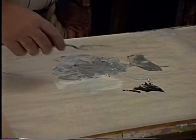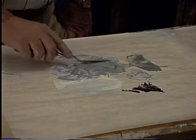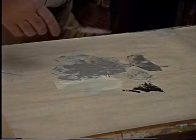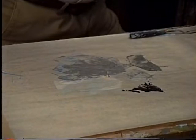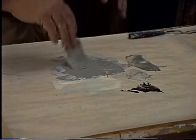Now, I have some fog out here, so I'm going to put a little fog with that to lighten that up a little bit, maybe a little more, because this is distant. And we're going to put this on. I guess we'll start with the background brush. So let's try that. And I can thin this a little bit. But we don't want to start with a lot of paint either. We want to clean that brush out a little bit.